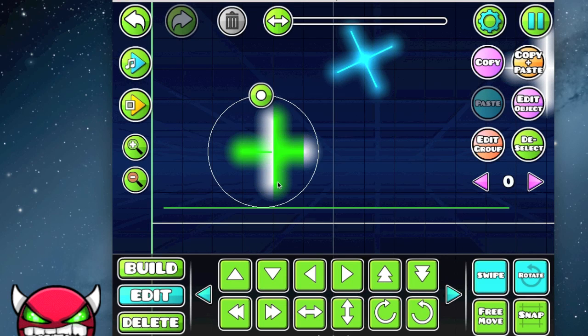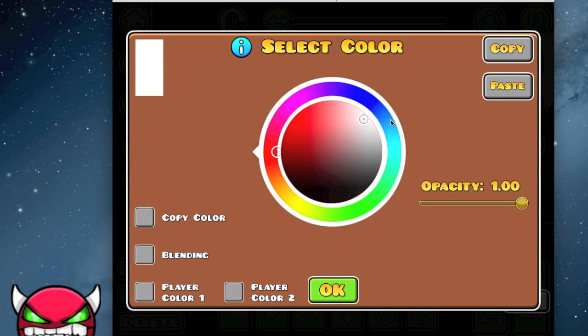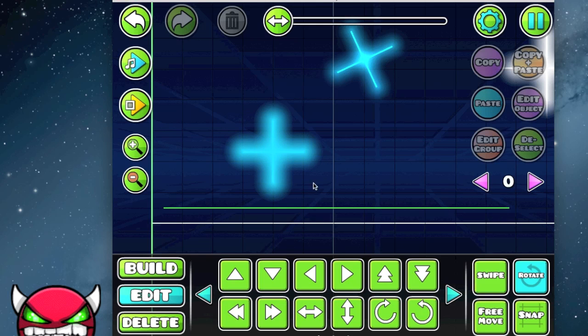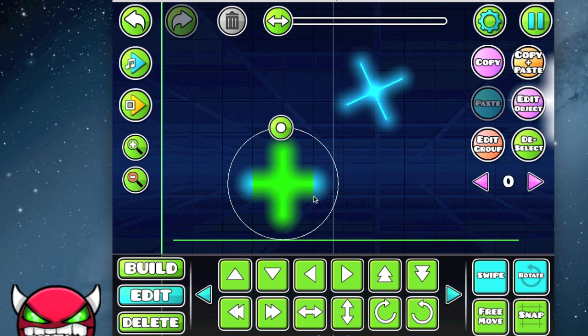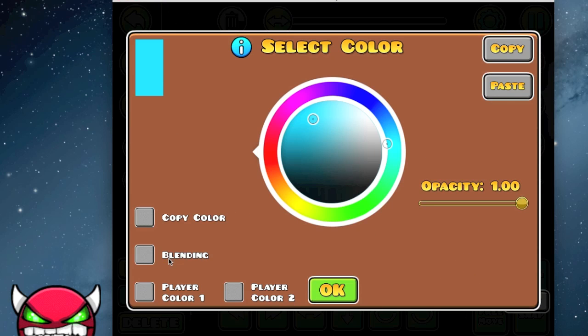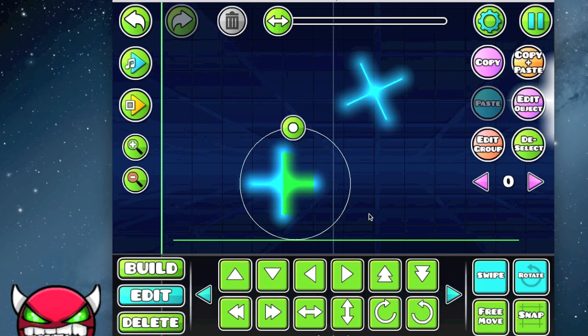Now you may want to change it to another color, so let's just do this. We'll change it to a nice cyan or whatever, light blue. But I'm not gonna lie, this is nice, but it's not as nice as this because this is a nice glow. Now this is where blending comes in, and blending is very useful when it comes to gradients. It really makes the gradients stand out, especially if you want to make lights or stuff. Make sure to turn on blending, which is here underneath the color channel.